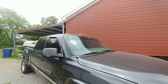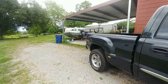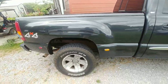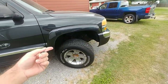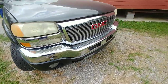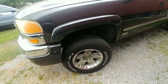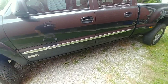The middle light on the clearance lights is out, and this light right here is out as well. Those are easy fixes, obviously. It has a new upper A-arm over here. It's got a dent right there in the hood. The upper ball joint on this side needs to be replaced. Got another stupid sticker there.